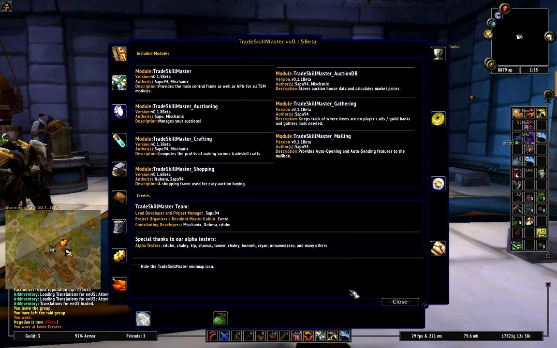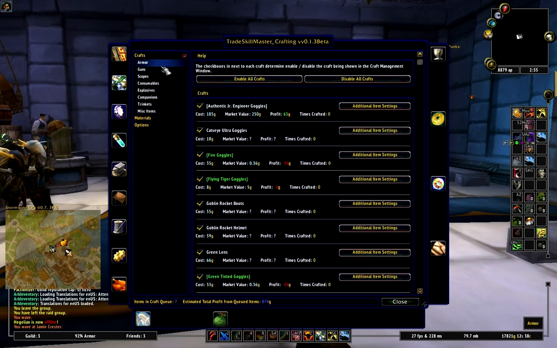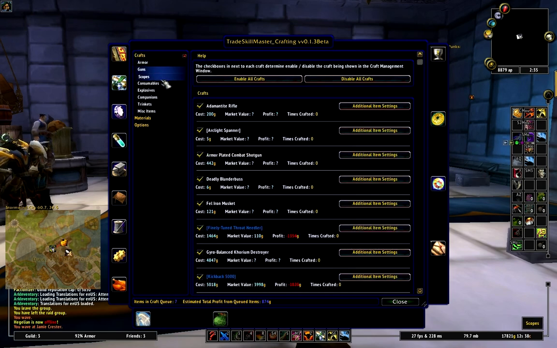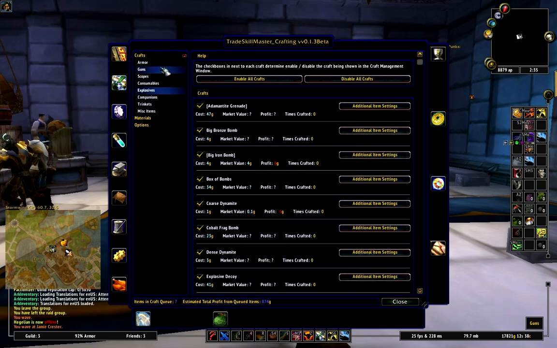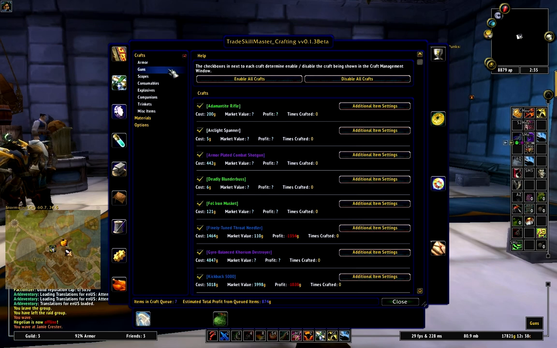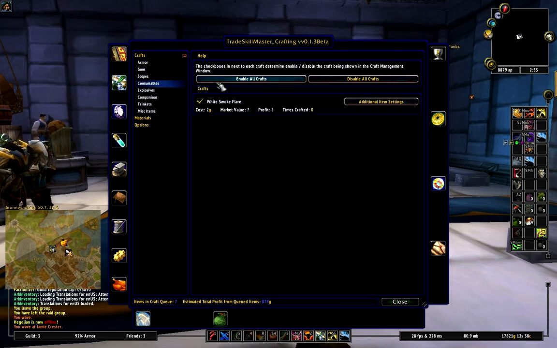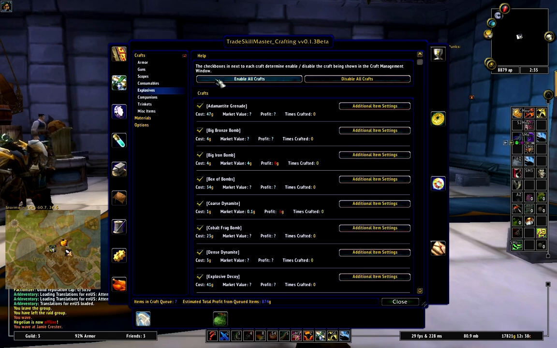The first thing you'll want to do is go into the crafting settings. This video will show you engineering as an example of how to set up a queue. The first step is to make sure that you go through every category and enable all crafts. This will make sure that the items all show up in the next window we're going to bring up.